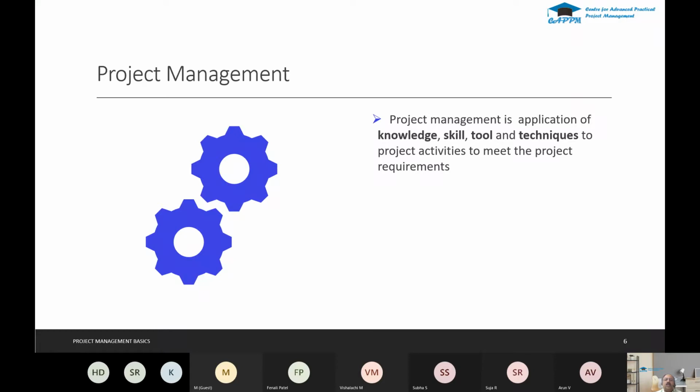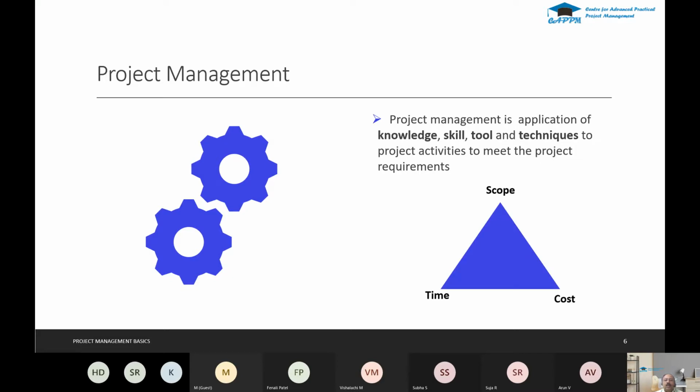You will apply those things to the project activities to meet the project requirements. What the customer has given, those project requirements you are going to meet by applying all these things. And in this, we are just going to meet the requirements, and we are not going to meet any of the expectations of the customer. So you are not going to do any gold plating, because once you start doing it, the expectations will be increasing day by day.